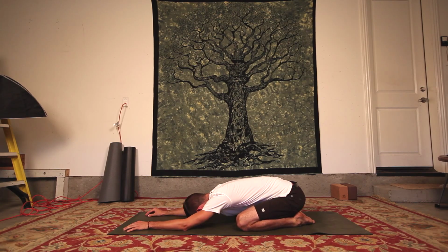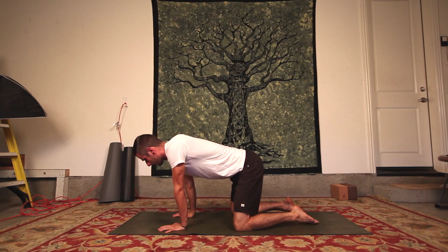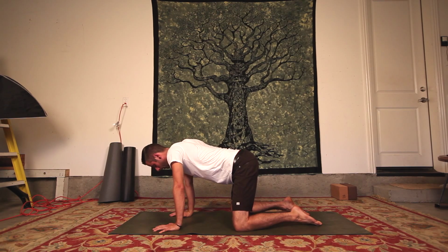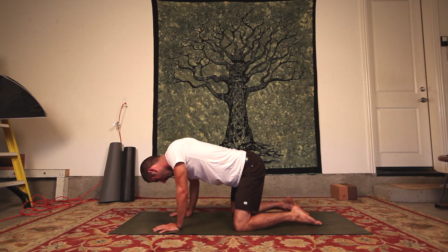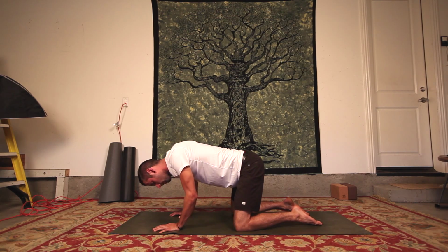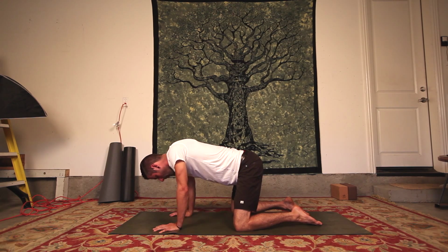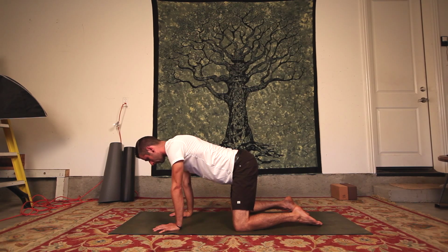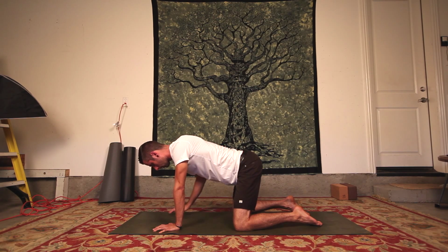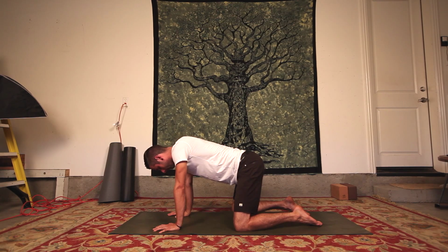Now we're going to come into our tabletop position, so stack your shoulders above your wrists, hips above your knees. Continuing to move and sway here slightly. Really enjoying the movement. Start to bend one of your elbows and let your head drop down. And then as you bend the other, notice what happens to your shoulders. Maybe your hips follow. Maybe you've just found a moment of stillness with your gaze in front of you. Spine's long, extending from the crown of your head through your tailbone. Maybe you tuck your tailbone a little bit just to see how that feels. And then continue to wiggle it out.